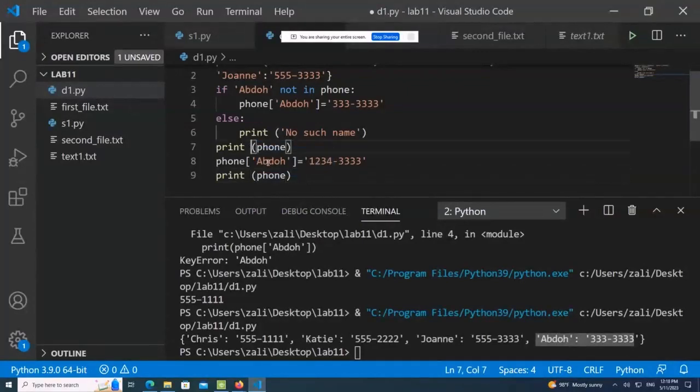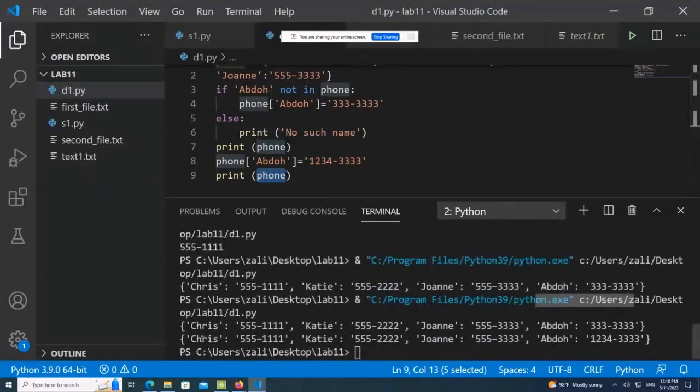I put before and after. I put before so you can see, and after so you can see. Okay. So now look here. This is Abdu, and now what is this? Why has Abdu changed? Because we added an entry to the dictionary, but the key exists. Right? So if the key exists, the current information will be replaced. If you don't want to replace Abdu, there is a good way to do this. I mean, if you want to add only if it doesn't exist. I just explained that. Right? Does that make sense?